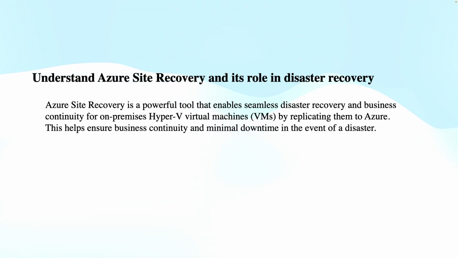Understand the Azure Site Recovery and its role in disaster recovery. The Azure Site Recovery is a powerful tool that enables seamless disaster recovery and business continuity for the on-prem Hyper-V virtual machines. It replicates the virtual machines to Azure to do so. This helps ensure business continuity and minimal downtime in the event of a disaster.